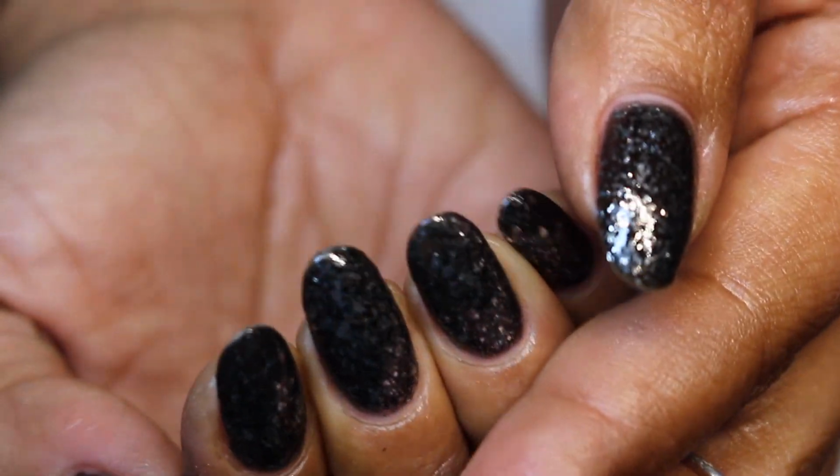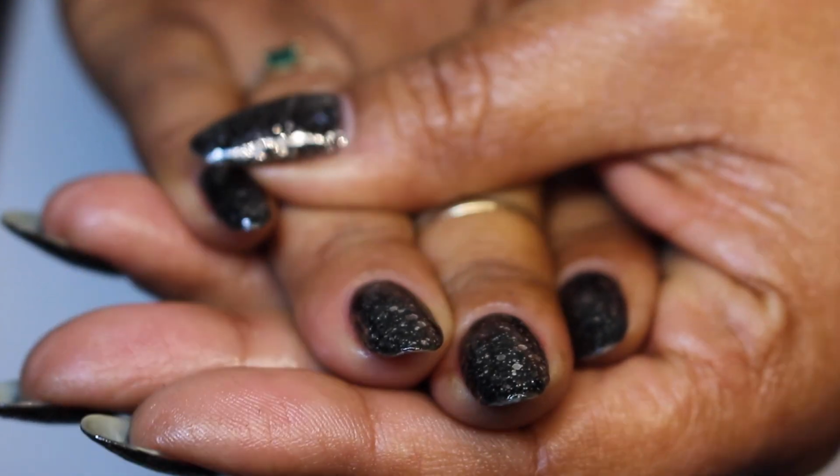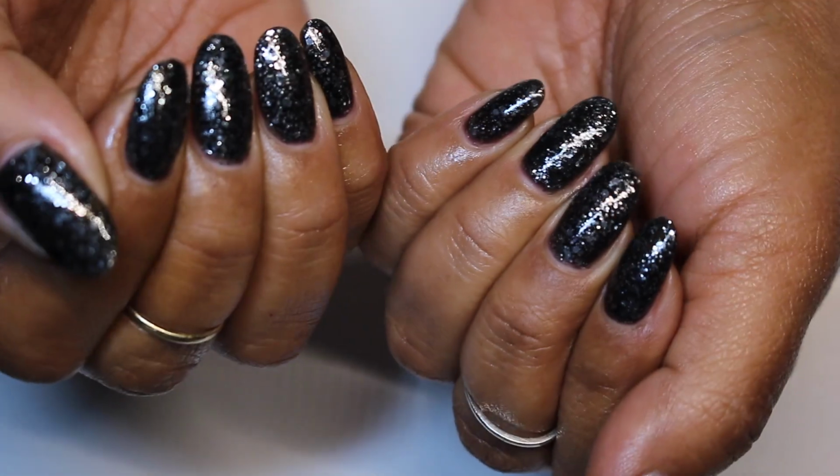On my left hand, I have a little bit of tip wear on my index. I also have Metallic for Life on that one. Other than that, the rest of the nails are looking pretty good. I'm actually surprised that it's been a full day and Metallic for Life hasn't come off in chunks, to be honest with you. So I think this is progress.